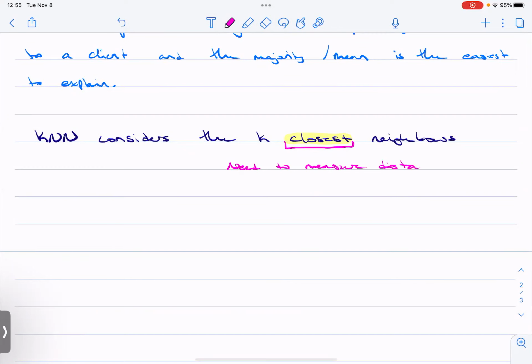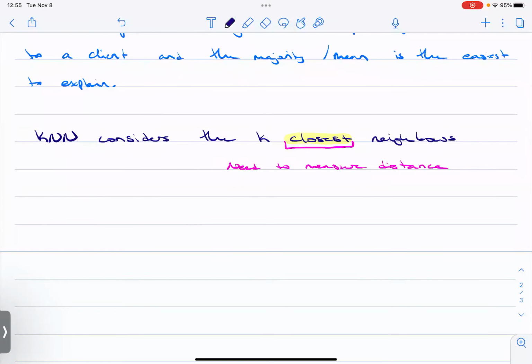Now you might remember the distance measures, we definitely talked about it in Data 300, but that was probably a long time ago.